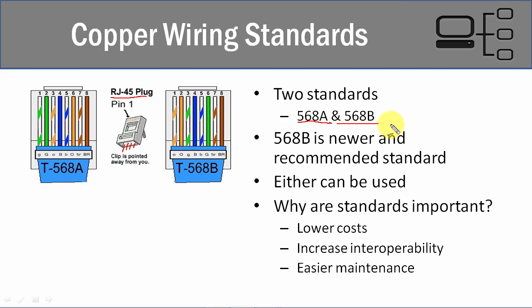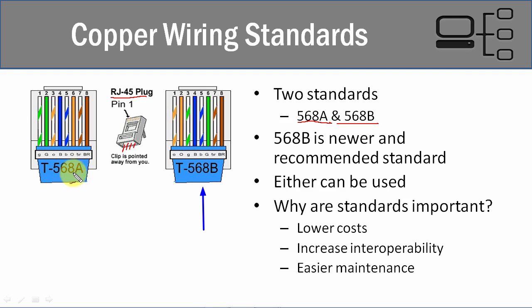Now, I don't know why they chose to go with the 568B over 568A, because they work exactly the same, and you could wire a network with this standard and it would work just fine. But for some reason, people recommend 568B as the standard. I think it's just choosing one over the other so we all follow that same standard. So let's go ahead and look at the differences.